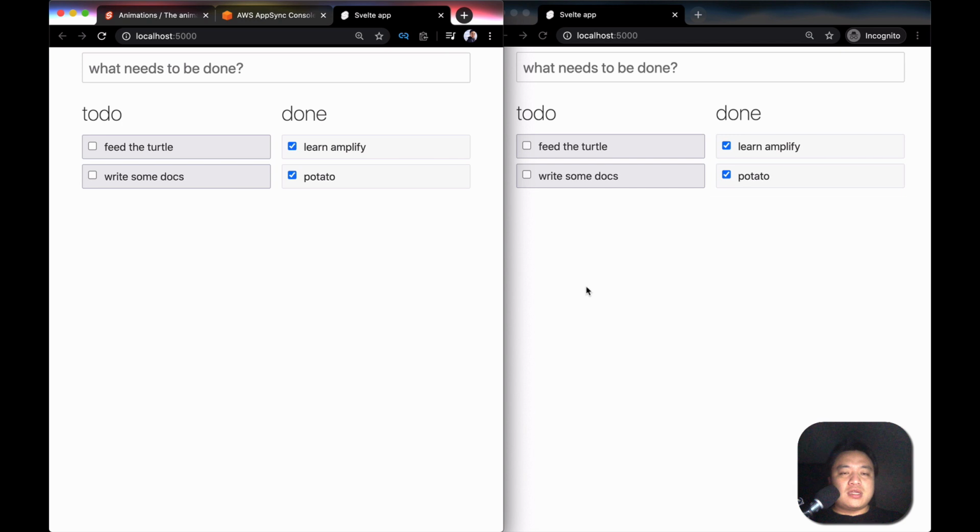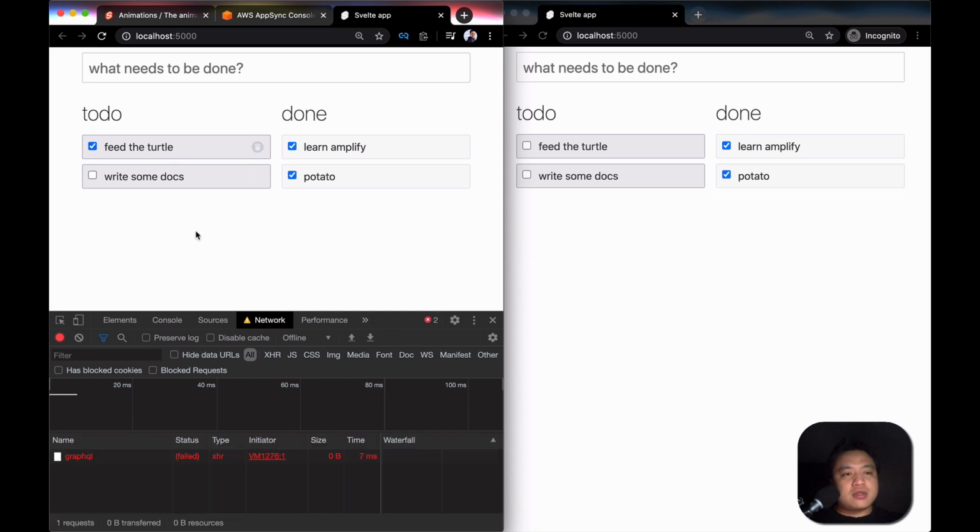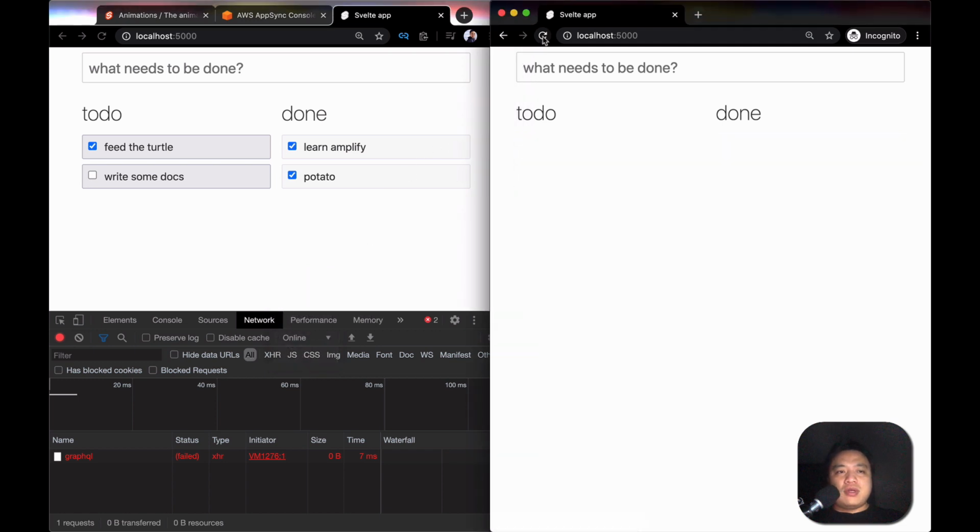The other thing that I'm also interested in is offline mode. So, I mean, at this point we're done. I'm just having fun. Offline mode. Let's go offline. This should still work, except it doesn't. So basically, there's this whole level of AppSync where you can do everything offline, and I don't know it yet. So I think that's Datastore, and that's like the syncing mode stuff. I haven't done that, but I think it was still pretty easy to add persistence to this app, which is a nice superpower, I think. I just need to make it a little bit faster, more optimistic, but it's done. And that is Amplify with AppSync. Cheers.